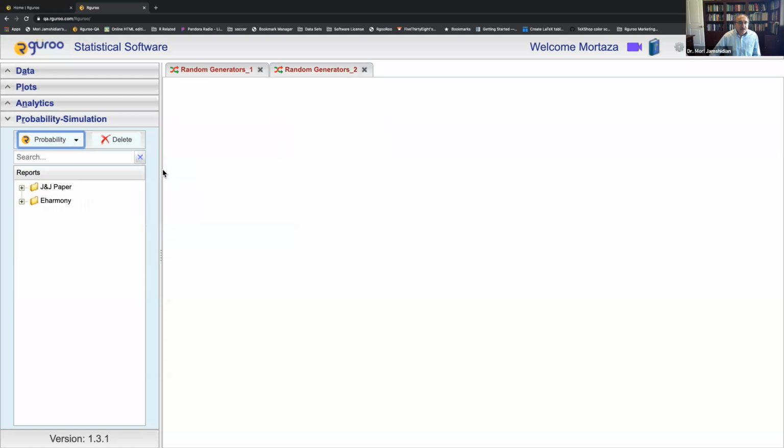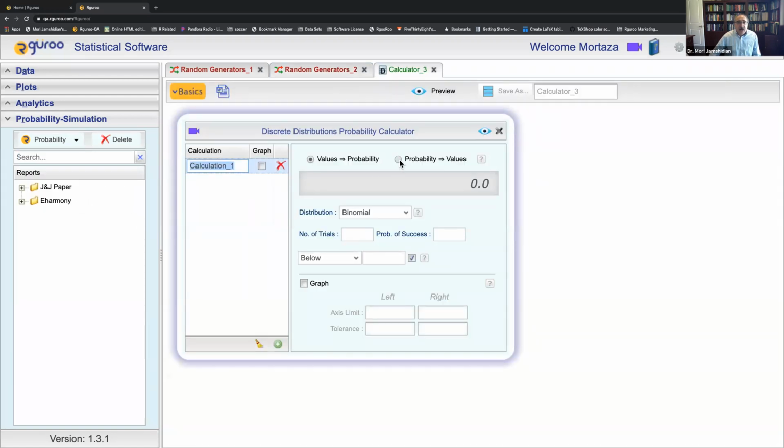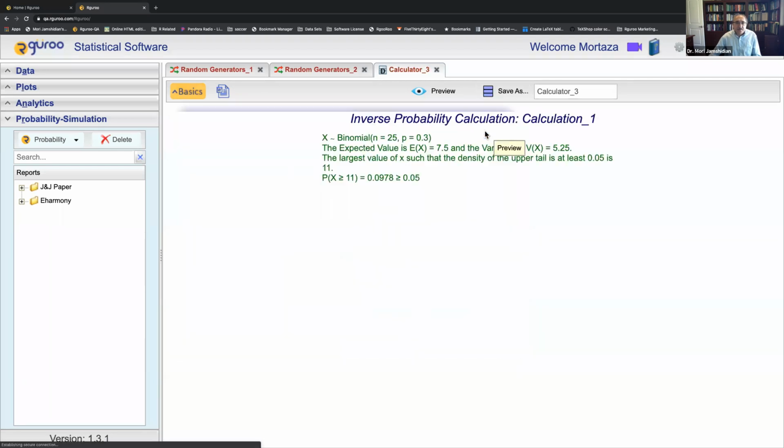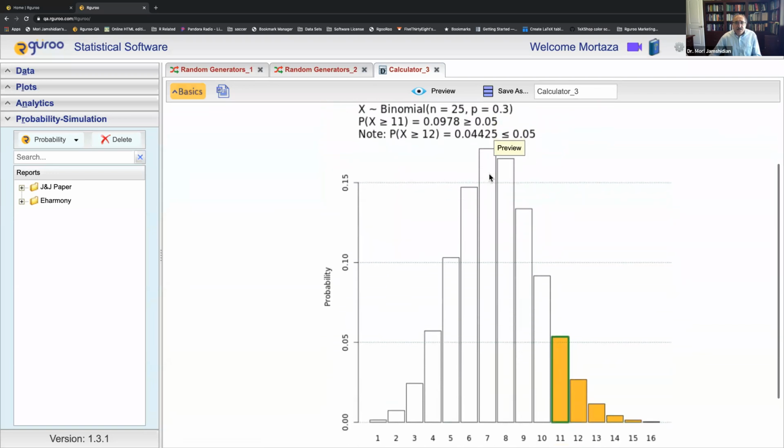And this is a discrete calculator that I need to use. Now remember, in this case, I want to give it some probabilities. I want my tail probabilities to be 5%, and I want to know for what values the tail probabilities are 5%. So for my suspicion, the trials is 25 and the probability of success is 30%, right? And remember that the alternative hypothesis is p bigger than 0.3. Therefore, I want to see for what values the upper tail is. Let's say I'm testing at 5%, so 0.05, and I'm going to ask for a graph as well. So when I do this, I'm going to get the following.